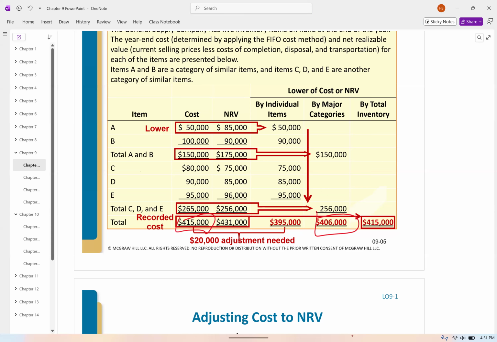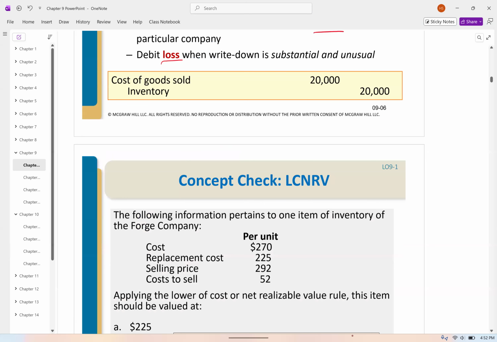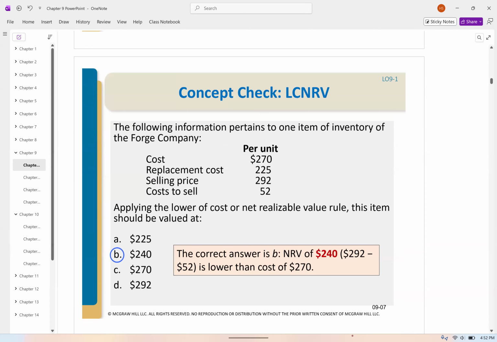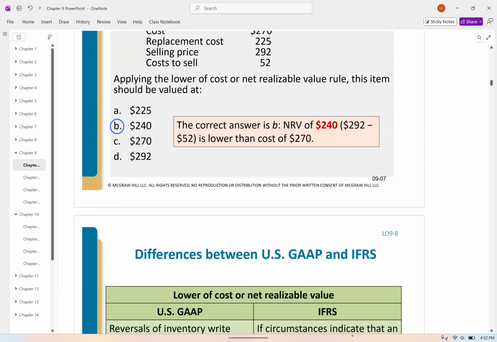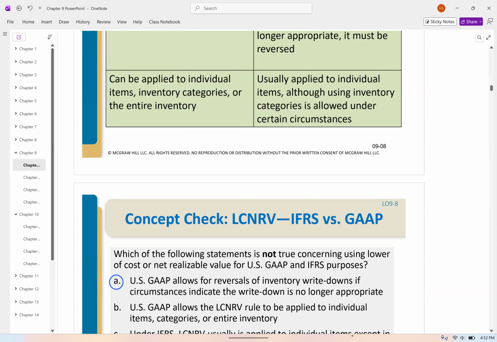A lot of times they'll use some of this for interim reports. So they might use the total for interim, quarter one, quarter two, three, and then do more individual items when they have their year end. All right, so we already did that one. That was a journal entry. I'm skipping these little multiple choice questions. If you want to pause the video and work that, go right ahead. I'm going to skip over the gap things.